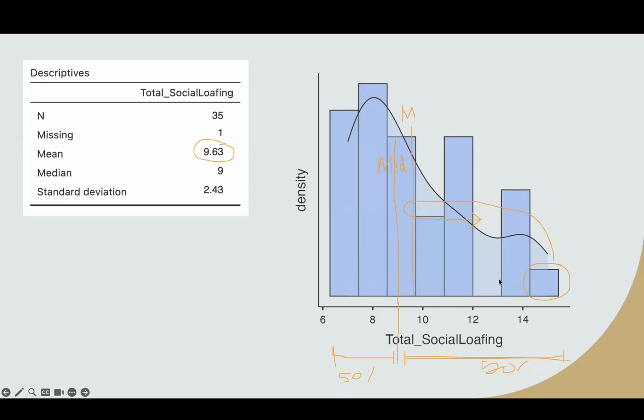And so talking about the median could add some context. This isn't an extreme case, but there are other situations where the mean would not be a good representation of the center. So for example, if I got the mean of 9.63 for this data set, but then my median was only 2, I'd be like, whoa, what's going on here? That's super weird. And so you just make that decision.